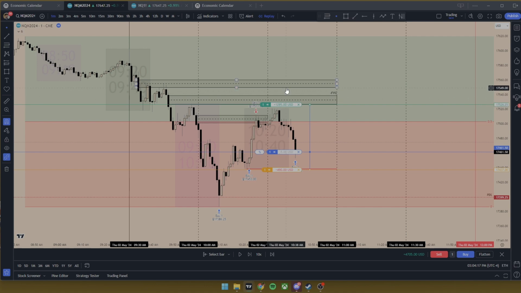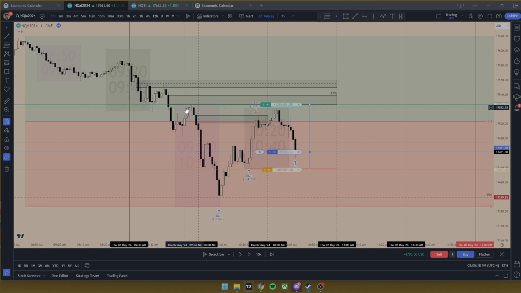Then we'd anticipate what? Second stage redistribution. Why would we anticipate it there? What do you see here? What did price manufacture? Liquidity. Retail traders who are in short see this as a level of resistance. Price should not go back above here, therefore what's resting? Limit orders. Limit orders in the form of retail traders' stop losses.